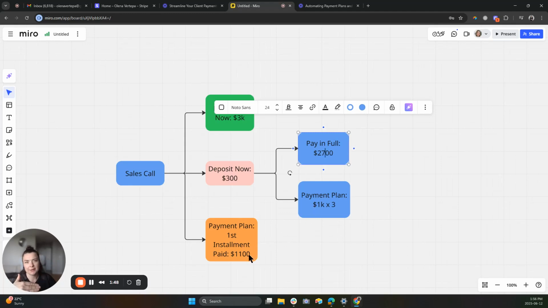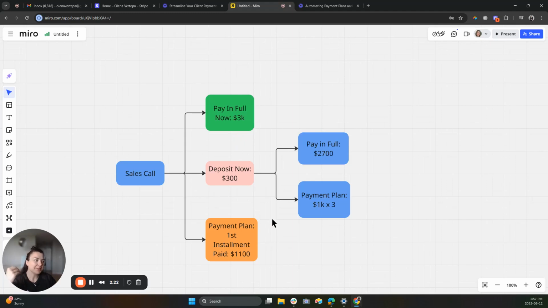And the reason why with payment plan it's $3,300 is because when you're going for payment plan, you want to add 10% because this protects you from the risk because people might cancel. So, this kind of evens out. Pay in full and one-off payments are pretty easy. Today, I will talk about how to create the deposit and the payment plan.